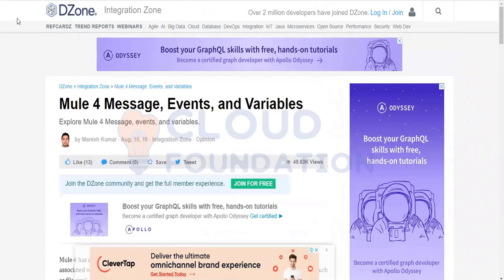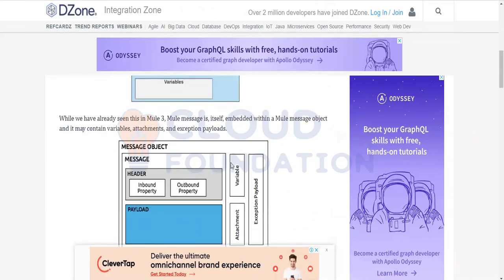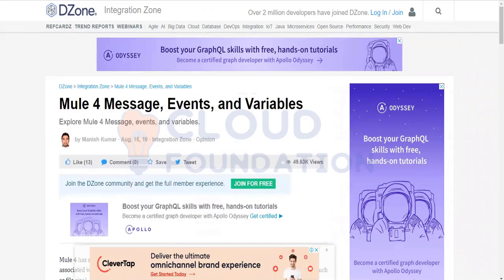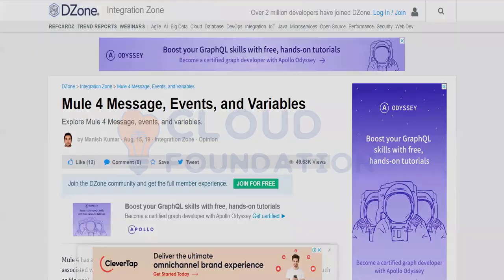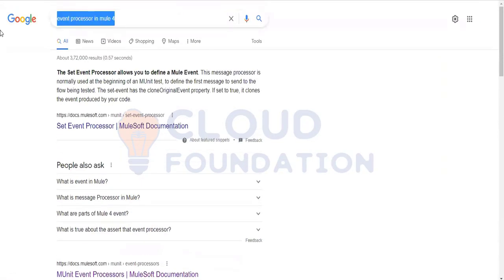This is Mule 3, not this one. Don't get confused about these things. The old one, new one, you don't need it. Focus on the new one only, Mule 4 only. Yeah, Mule 4 only.